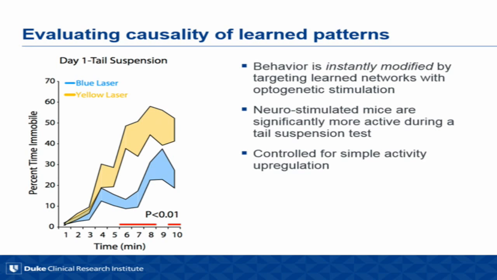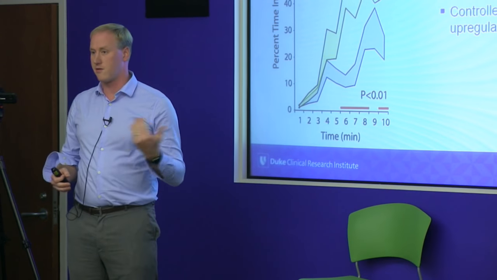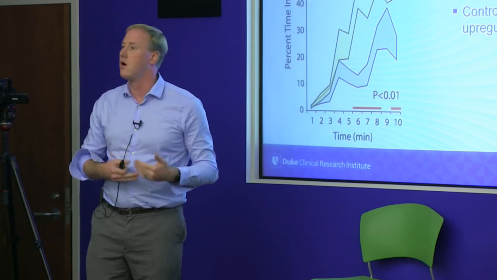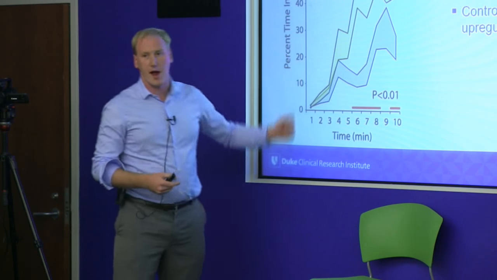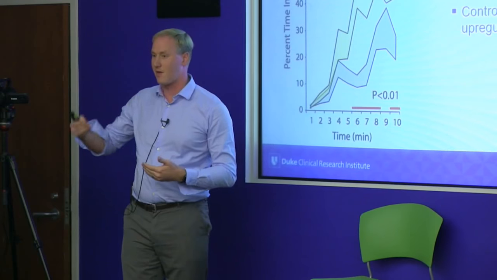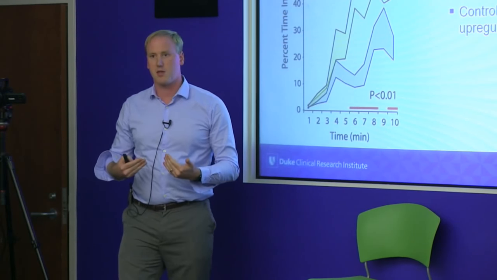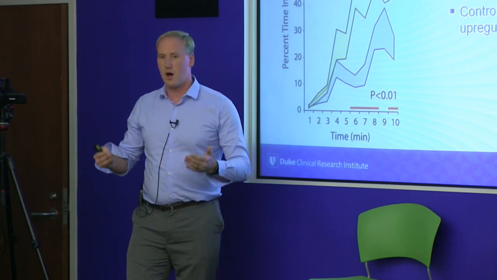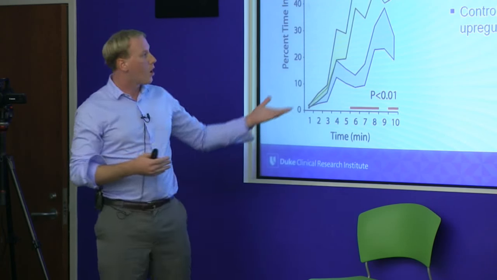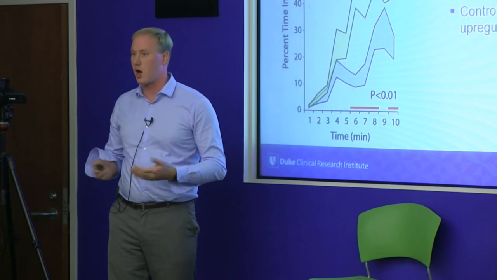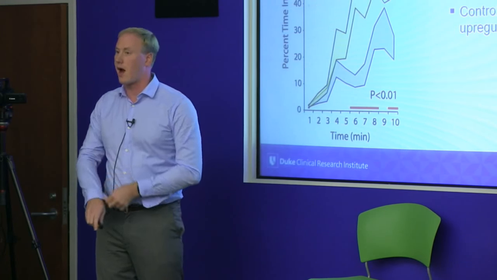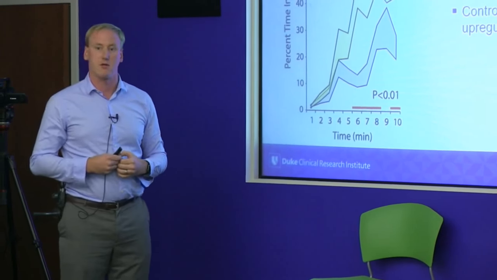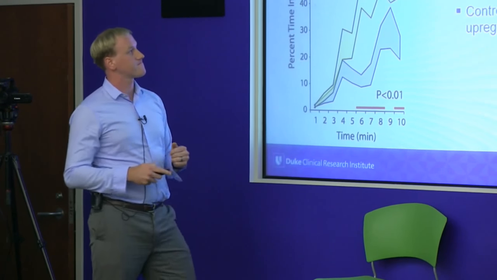So there's also a lot of controls that I'm clearly not showing here. There's a lot of extra experiments to indicate that this is actually a thing that we think is real. One of the immediate questions is, well, if they're more active, are we simply upregulating activity, or are we actually making them more resilient? If we do very simple tests where we just check for activity, we get no differences. So we're hopeful that this is actually related to the things that we're trying to modulate, that we're modulating the underlying neural states of the brain and making these mice more resilient to these stressful situations.